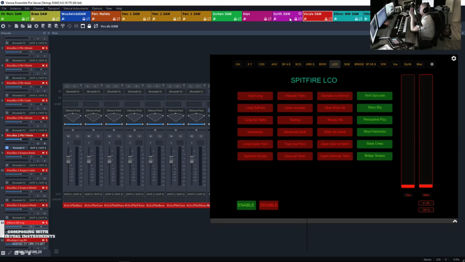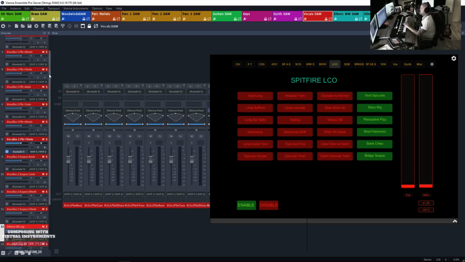And when I started out with building this template, I actually used one instrument per VEPro Ensemble Pro instance, so kind of 20 Kontakt instances on VEPro MIDI channel 1, VEPro channel 2, 3, 4, and so on.